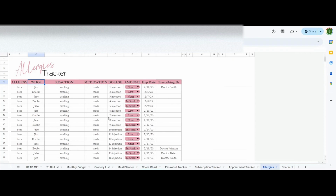There's a section here for allergies. So this is if you wanted to keep track of who has allergies and what's going on with them. So if they're allergic to penicillin, I hope I can spell that right.